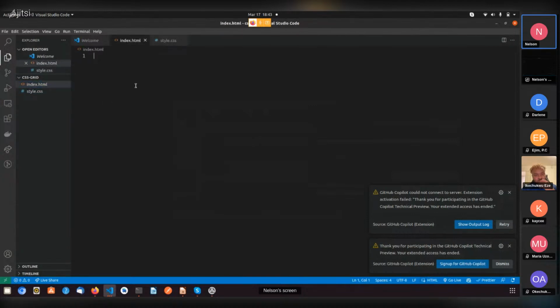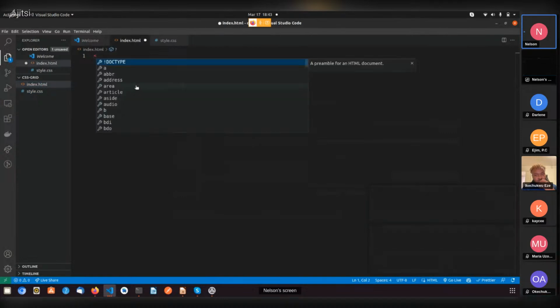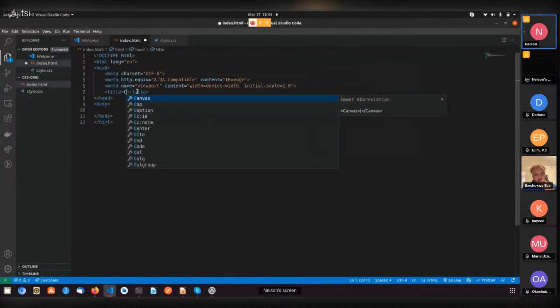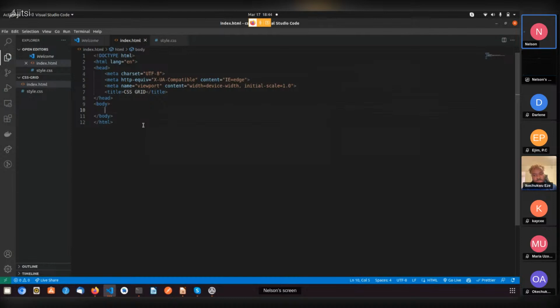So basic HTML boilerplate. I have this nice Emmet plugin that would auto generate all this for me. Let's call this project CSS Grid. Title, of course, you know that the title just shows on the title bar. So we have this plain stuff here, and then we need to open this.